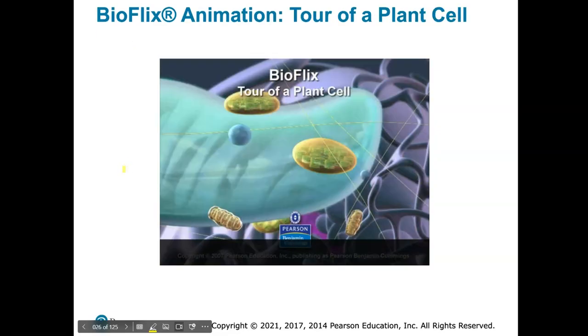And then there's the tour of a plant cell. So it's good if you watch both of these back to back, you can get a good comparison of an animal versus a plant cell. This organelle right here that's got the little stacks of green discs in it is a chloroplast, and that's what the plant uses for photosynthesis. This large organelle inside the plant cell that's kind of a light green shade is the central vacuole that stores water.